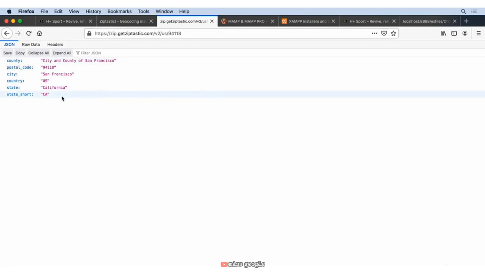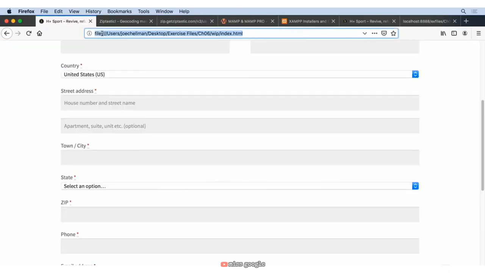But to save you from having to read any more documentation, there's a little API included in the exercise files for this course, but you'll need a local web server to run it. And in general, when working with web requests in JavaScript, a web server is kind of a must. Trying to use third-party services from a file URL, as we're doing here, is not possible in any web browser due to the security features they all have.